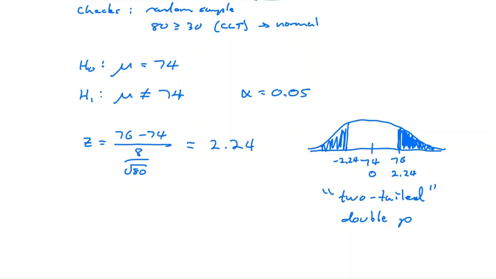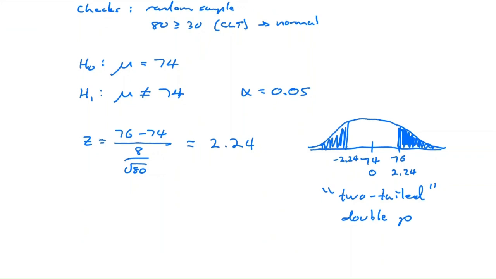Okay. So in this case, I'm going to take the 2.24. Now, I could take 2.24, but that's going to give me to the right. The table gives to the left. So rather than look at 2.24, I'm going to look at negative 2.24, because negative 2.24 is going to give me this area to the left. So from the table, when I look up that z-score, I'm going to get 0.0125, which means that this area is 0.0125. But it also means that because they're symmetric, this area is also 0.0125.